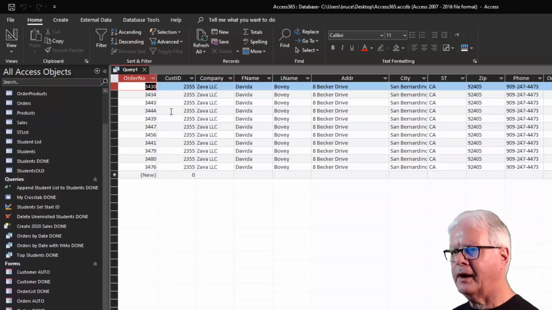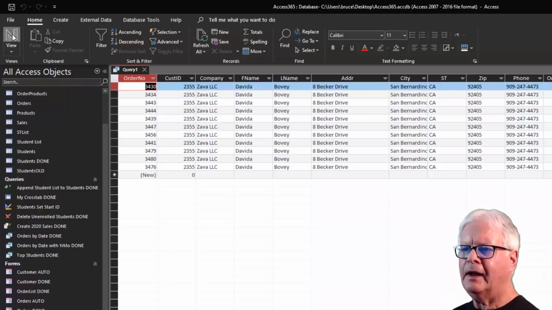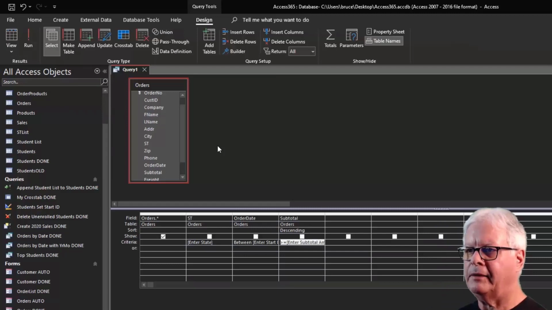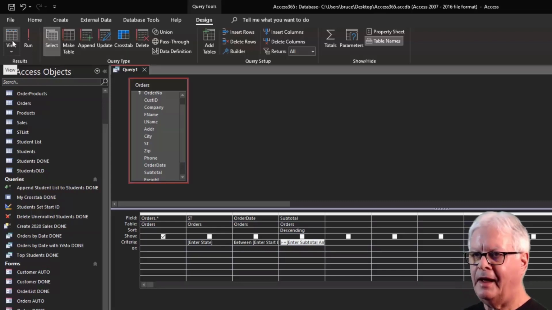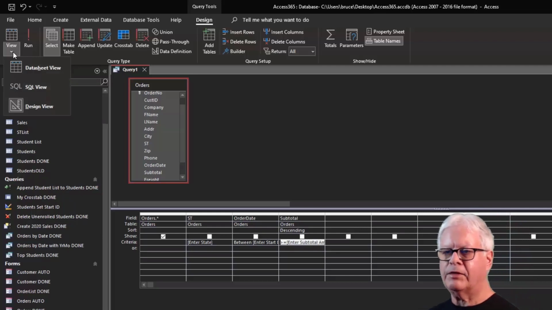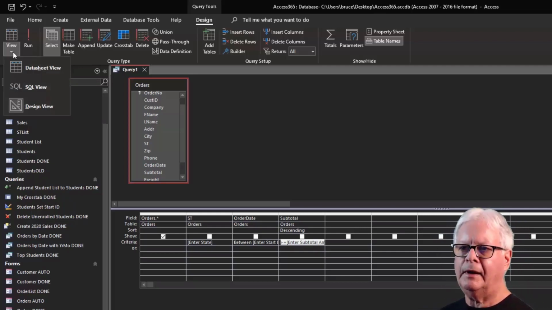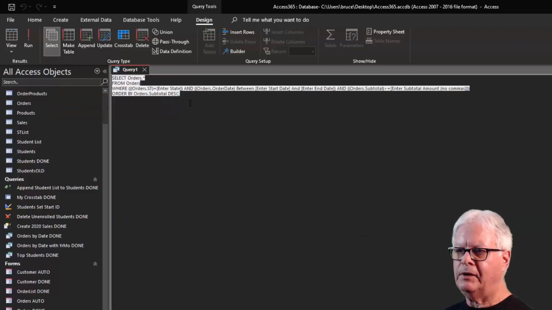One thing I did want to bring up, if I go back to design, one of the incredible things about this whole query system is this is a visual system to really build something called an SQL statement. Have you noticed that if I go to the pull down, we've just been clicking on the button here, going back and forth between design and the data sheet, but if I click on the pull down, there's a third selection there. See that? I've got data sheet and design and something called SQL. Let me click on SQL, and good grief, what is this?